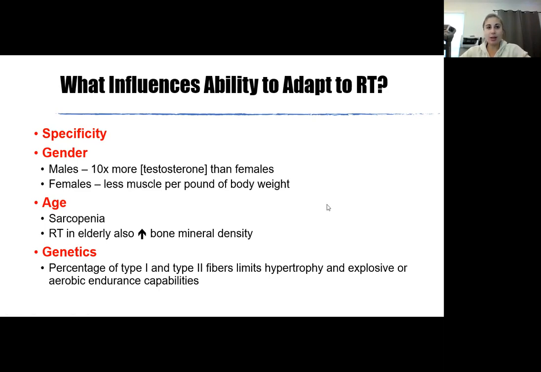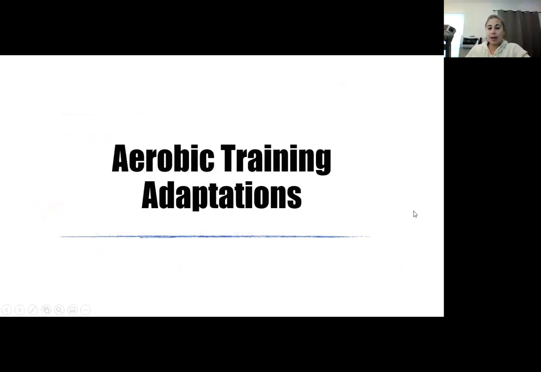All right, awesome. So aerobic training adaptations, are we good to keep going? I assume no one ever wants a break anymore, so I will keep going unless we have a vote for a break. I'm good to go. Awesome. Unless someone insists we need a break, you tell me, but I will keep going.